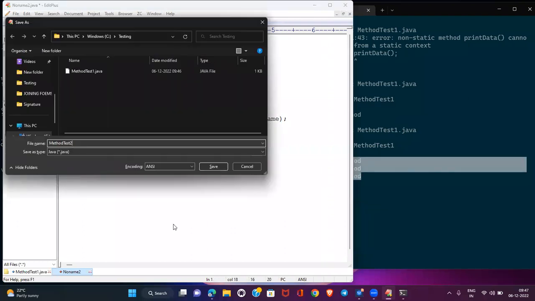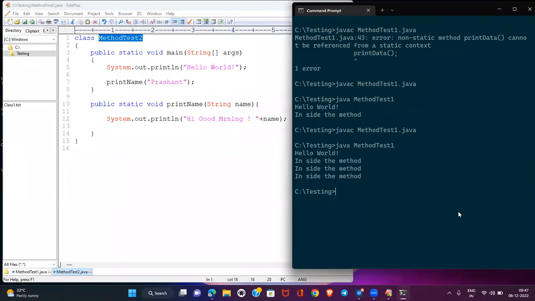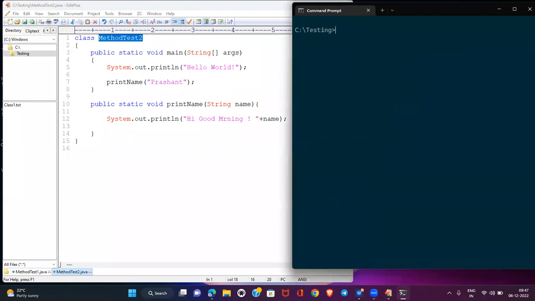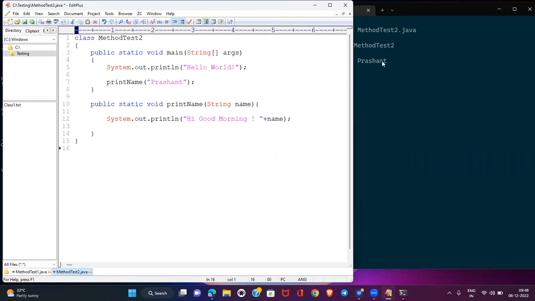Save this. Here, on the screen, javac, compile, now java, run this. Yes, I'm getting it right. Okay. For the name you are passing, that name is going to be printed.